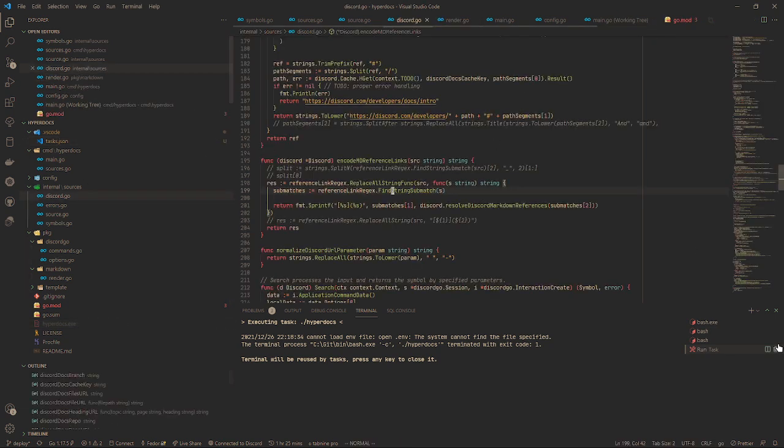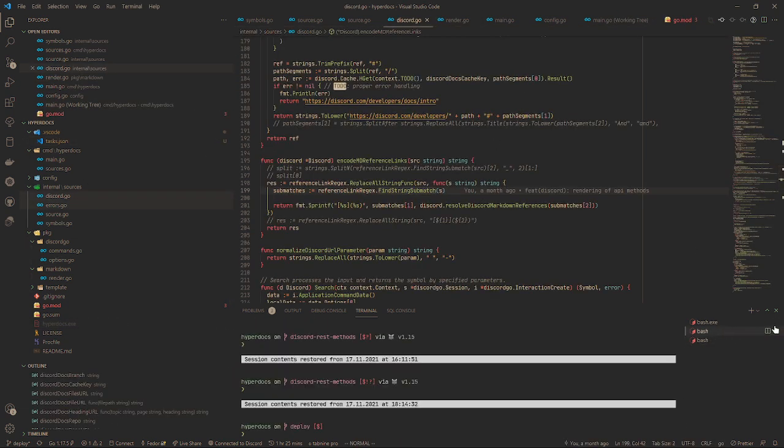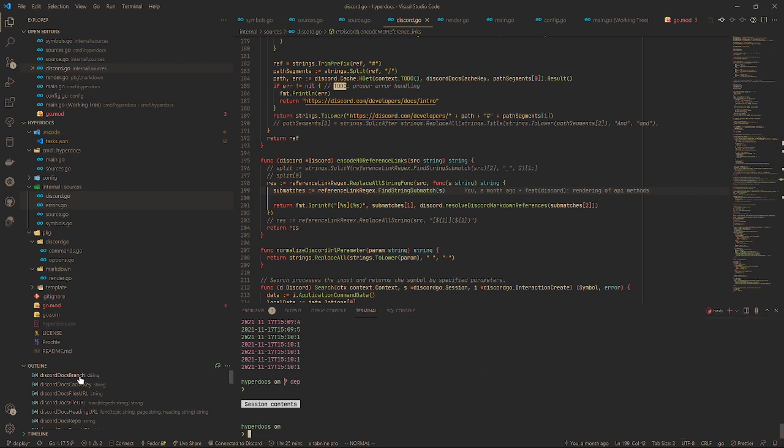Anyways, I don't care. I just use bash. I'm going to delete bash. We just go build cover docs. We exit. Now the directory we are in.